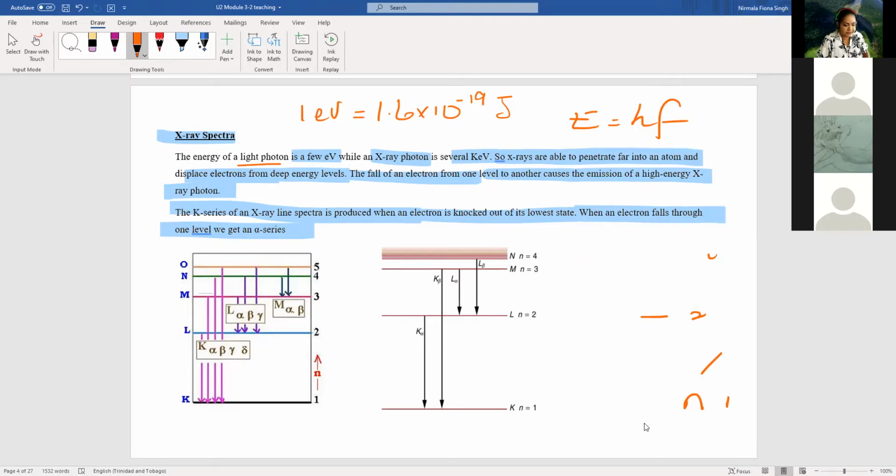All right, so let's read the K series. The K series goes straight down to your lowest level possible. So these are obviously the highest energy X-rays that we have, because to get to your first level, that S shell, it takes a lot of energy to displace those very, very strongly bonded electrons in your atom.